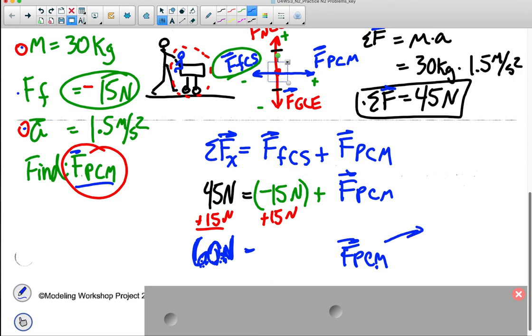All right. In case you can't read whatever that says, 60 newtons. And that's a positive 60 newtons. So that should take care of all parts of that problem. I hope this helps you get started on the other problems. Please keep in mind the questions that I'm asking myself or you guys as we do the problems is the best guide to help this problem answer other questions. I hope that helps.